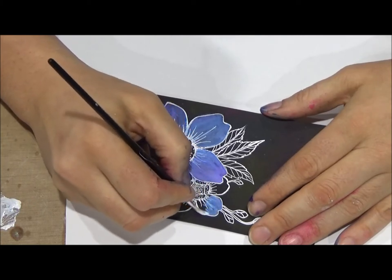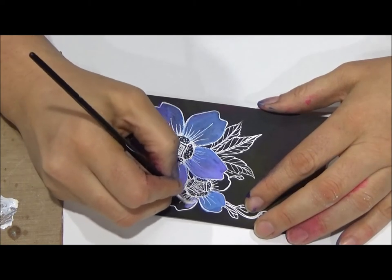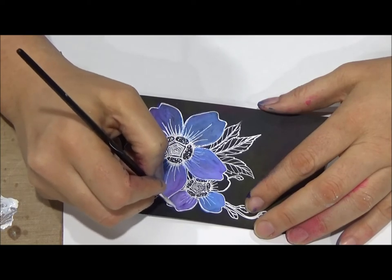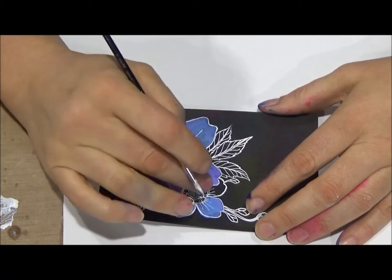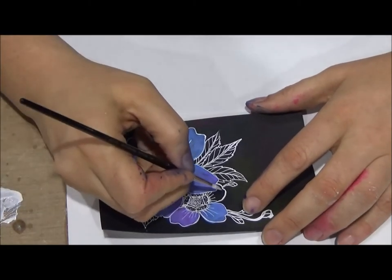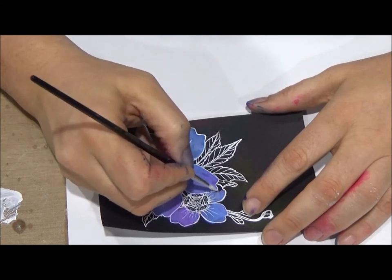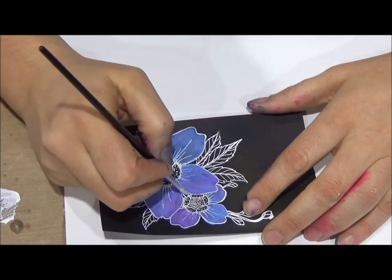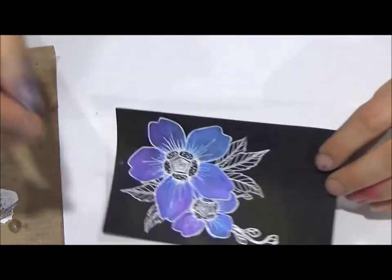So I'll just finish off this one. As you can see I'm only doing it really quite quickly — you don't need to spend a huge amount of time doing it. Once your project's finished, you don't notice the little details. Sometimes people spend ages colouring something in and it looks really nice, but sometimes a quicker job does just as well at the end of the day.